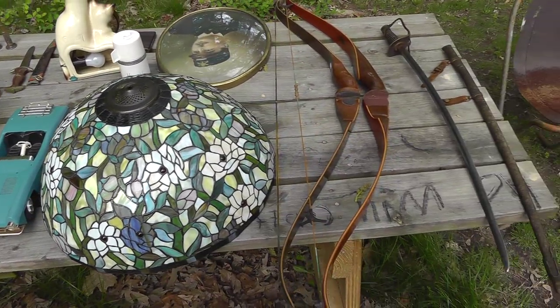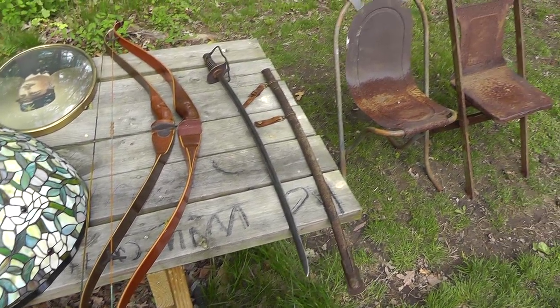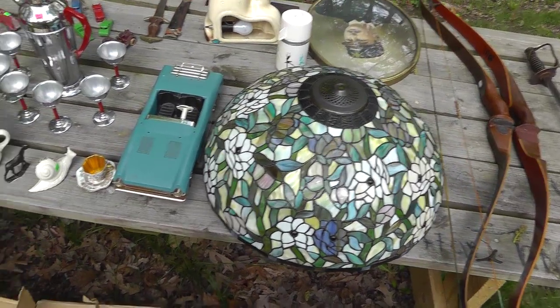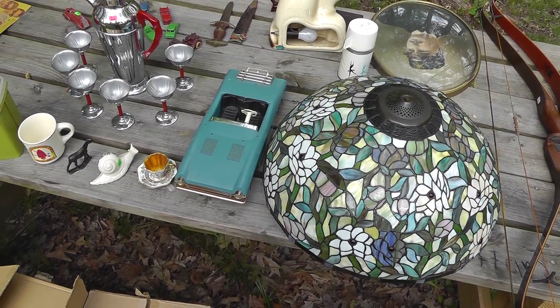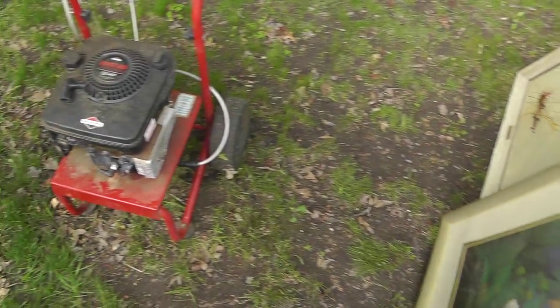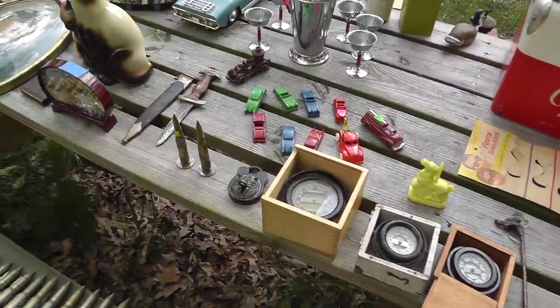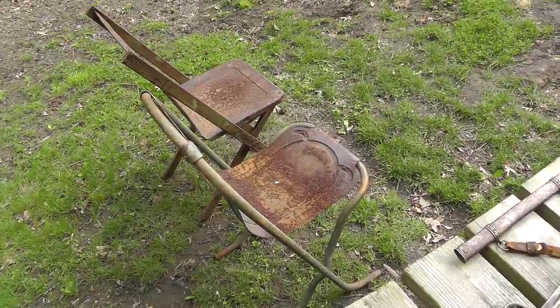So there we go — a lot to look at, a lot to go over, a lot to list. I have my employees showing up tomorrow, hopefully showing up tomorrow, to start the business off. So it's going to be a busy day today, tying up some loose ends. I'll do a video along the line and let you know how things are going. So until next time, this is the Wilder Yard Sale Survivalist, and we'll talk again soon.